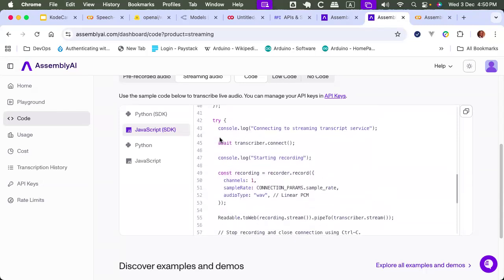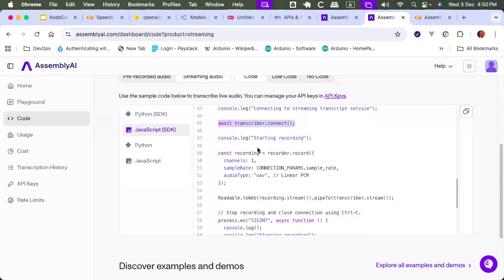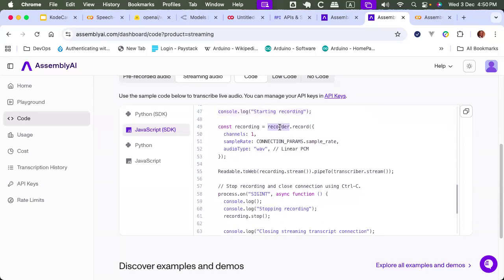Okay. So you connect the transcriber, and then you start recording. This recorder, remember, is a Node.js library. So you start recording, and then you specify the audio type that you are recording, the channels, and the sample rate. So the recorder is going to record from a microphone.